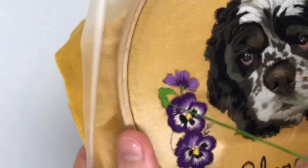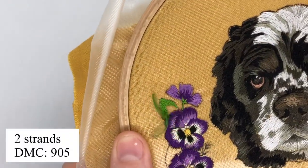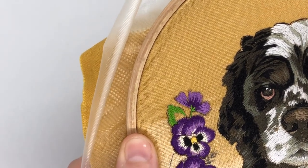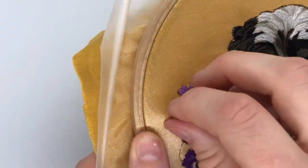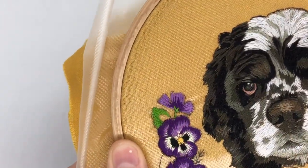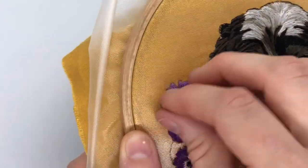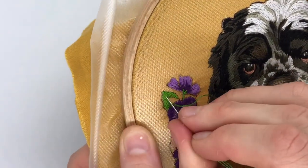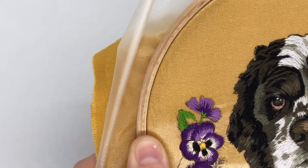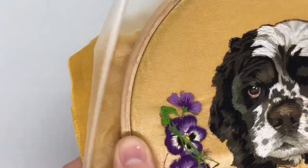And here is that darker green color. I am just using two strands for this, but if you again want a finer blend, just use one. For the leaf, I wasn't super worried about it because these colors are super, super similar. It's just a very slight difference between these two colors. So I'm not super worried about it looking like it's not gonna blend together. So I'm just going in, making stitches the same direction that I did the outside stitches, and just doing short and long to blend the leaf together.